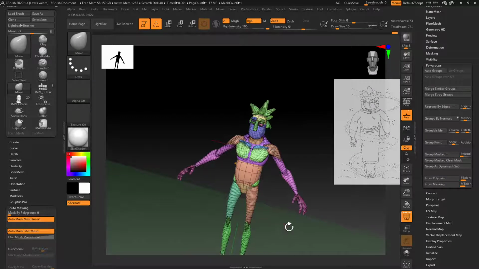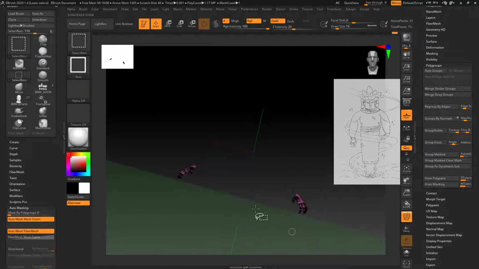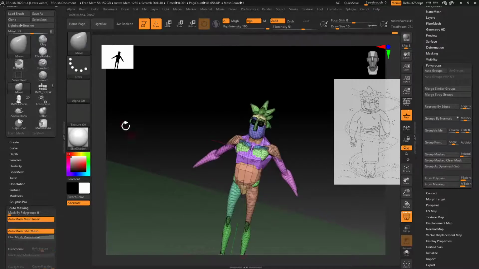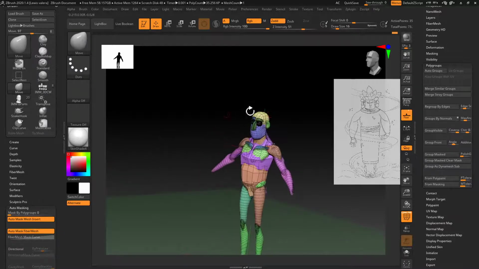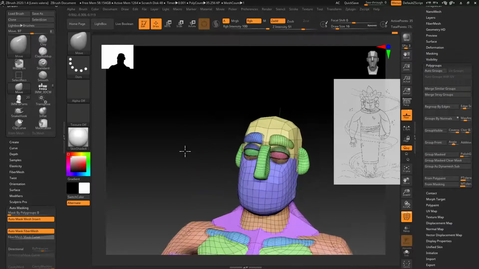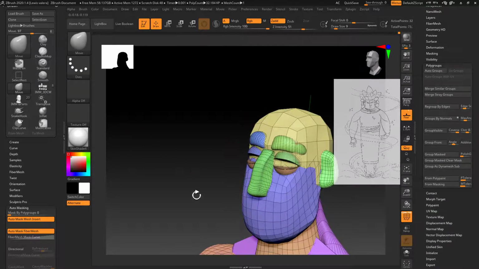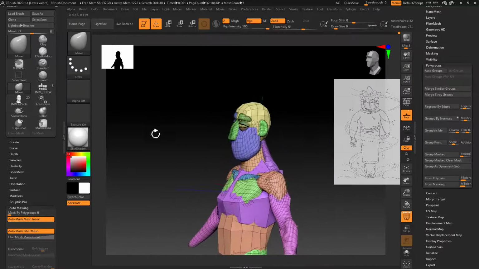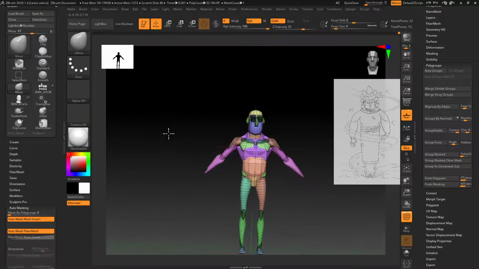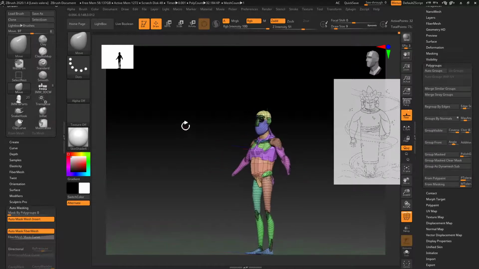Now if we press Control Shift and click on the hand, you see, now we can select the hands all in one go. Control Shift, click and drag hides everything. Control Shift, click here, hides everything else. Now the whole body is here. We don't want to keep the eyes, so I'm going to reduce the brush size, press Control Shift, and click on the eye, and now this is what I want to be as a whole. Sorry, not the whole for now. We want to keep only the body.